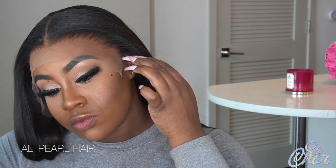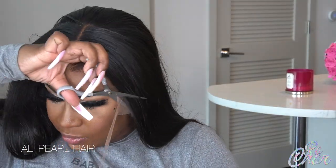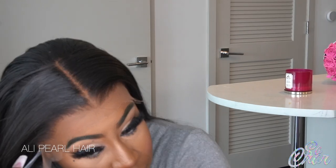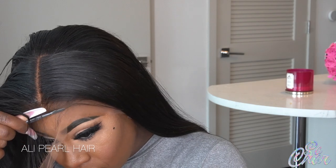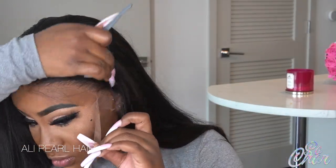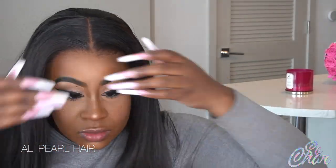You can see already before I've even glued it down that there is a nice natural hairline pattern to the wig. Now I'm going ahead and cutting off my ears. I'm cutting off the extra lace too, because if you wear makeup and then do your hair, you might want to cut that off — it can mess up your eyebrows. Now I'm going in with my razor and cutting off the hairline. I want my hairline to be random, not aligned.